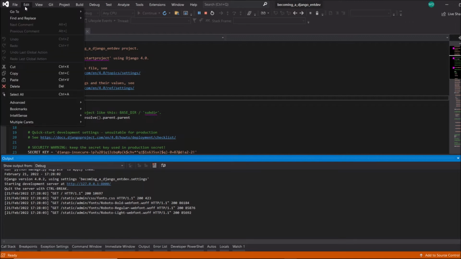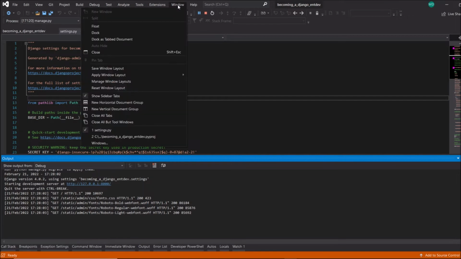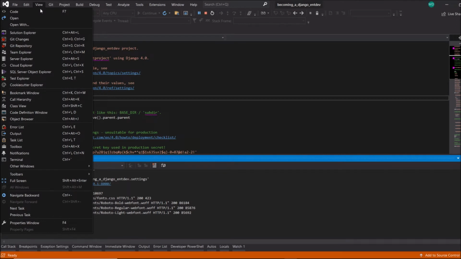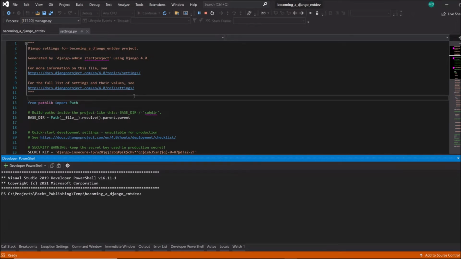And if we go down to the View tab and go down to Terminal, which is different from the output window, by the way, we can see that we get our standard command line that we can interact with, similar to a terminal or the cmd.exe or even Windows PowerShell. So you would interact with it in the exact same way.